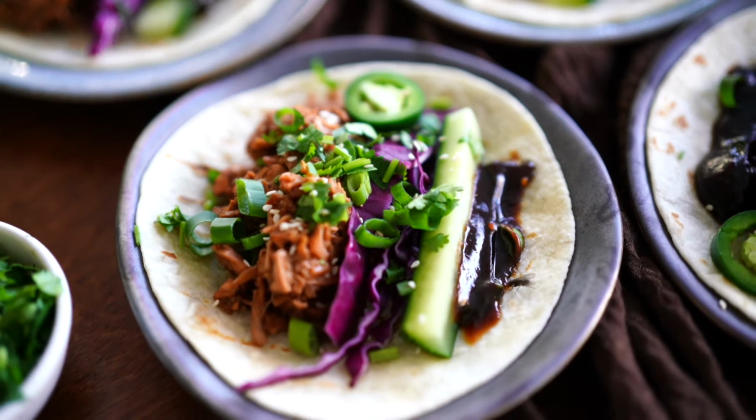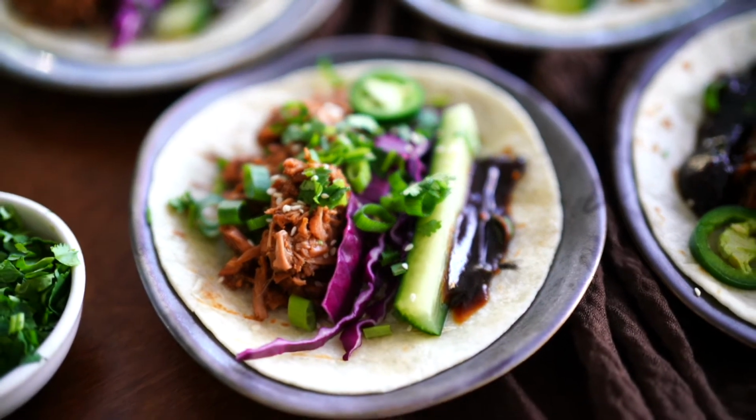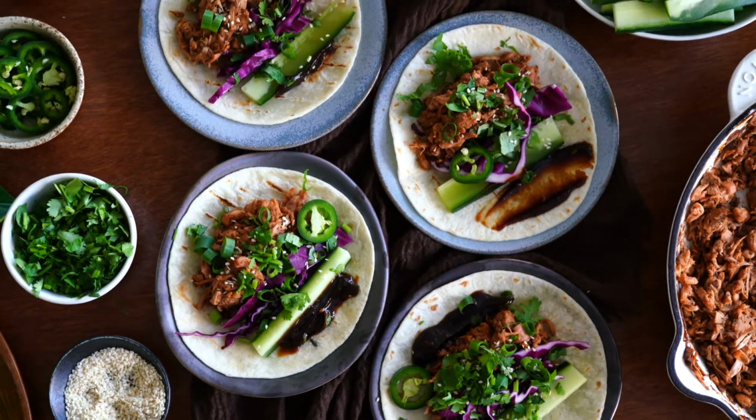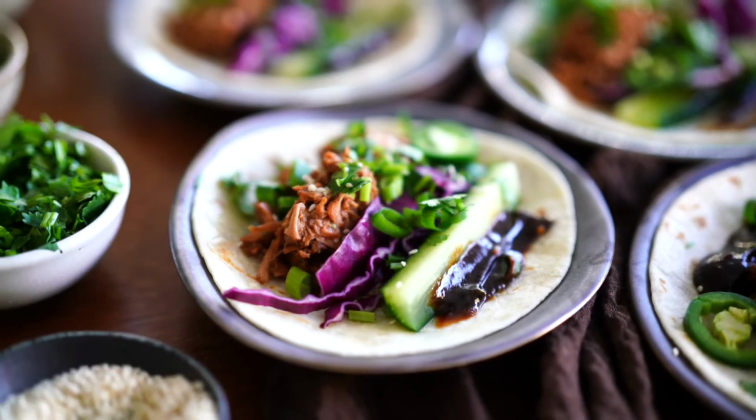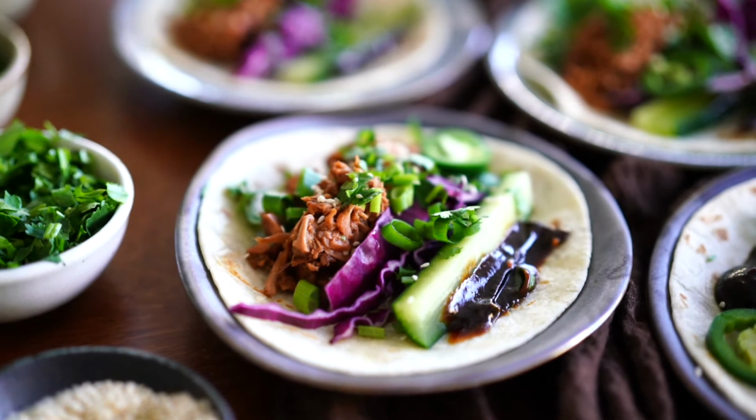These jackfruit tacos are the ultimate 15-minute meal. They're healthy, beautiful tasting, and great to share with your family or roommates. They're perfect for both weekends and weeknights.